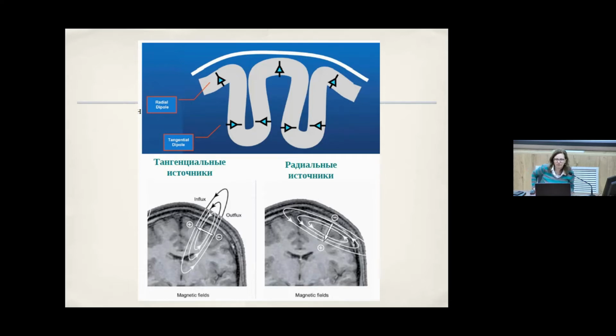Yeah, MEG is believed to be more sensitive to radial or to tangential sources? It's because of these 2 magnetometers, and they are placed above the head, and there is a different gradient between these magnetometers, and that's more sensitive. If the source is radial, there is not much difference between the magnetic field above it, because the magnetic field goes around the current. Okay, so you're right.